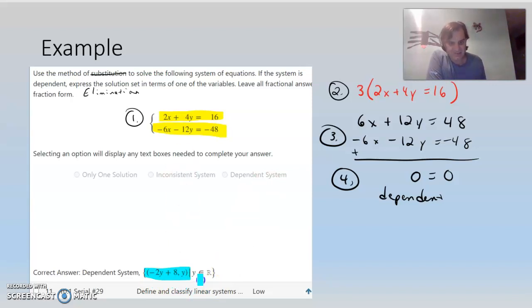So they let Y over here be itself, and they say Y could be any real number. So basically what they're saying is we could have any point on this line that is the same line. So if we let Y be anything we want, we can calculate the X. Because remember, while I see Y over here, this over here is X. So they're writing it as an XY point.